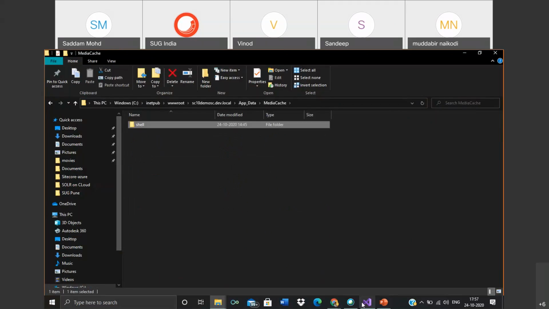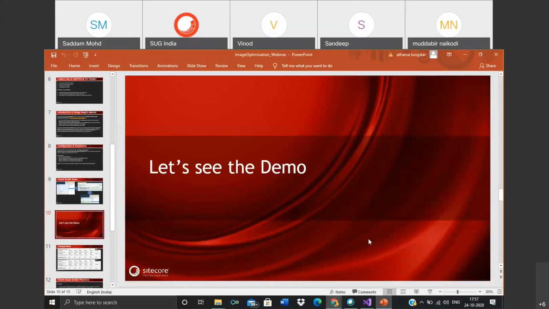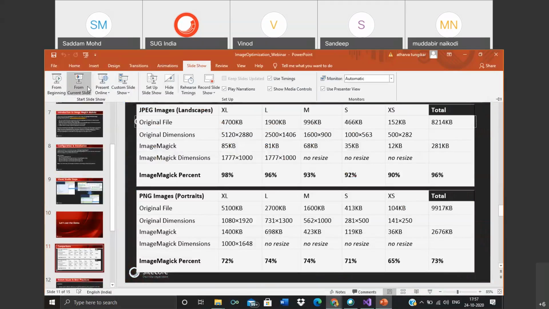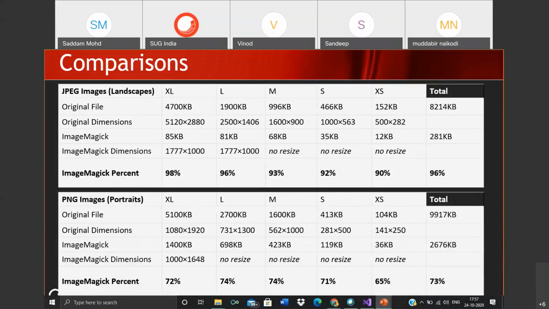Okay, so till then, coming back to our questions. Let me just switch back. So this is the comparison. Now these are a couple of files and their sizes that were optimized using this tool. There are some files that will not be optimized because you don't want to lose the quality. Now we have set one value, right? We want 100% of the quality of the image. So if you are optimizing also, you don't want to lose the quality of the image.